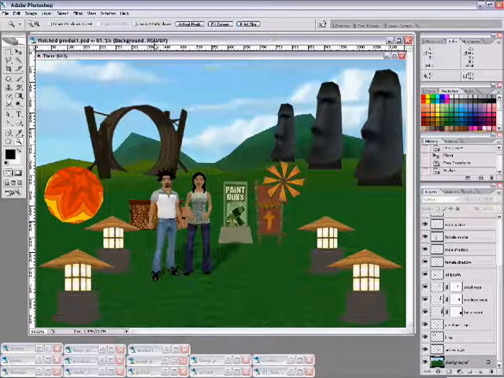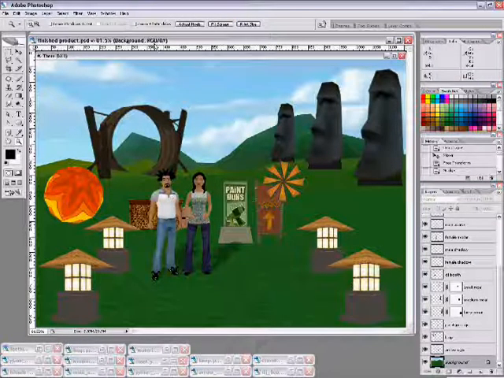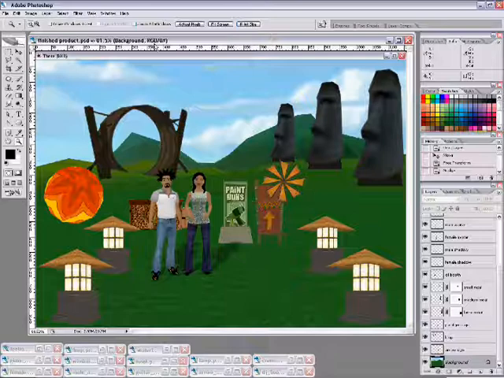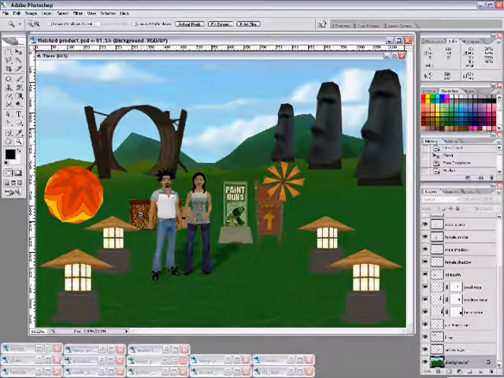Now, what we're seeing on the screen is a little bizarre. We've got the loop from Dune Valley. We've got some moai over here. We've got a Phelium ball. We've got a DJ booth from Bali High. We've got two avatars, a paint gun sign. We also have a sign with an arrow on it, the top of a windmill, and some lamps. So we've got a lot of stuff here, and it's all set against the background of Motu Motu.